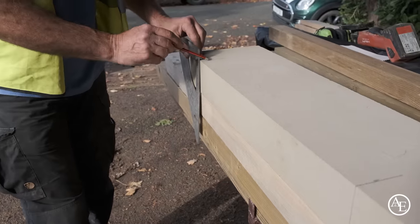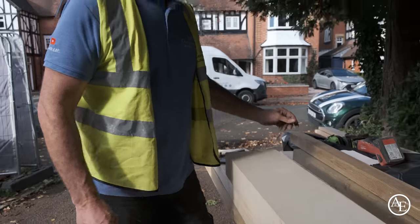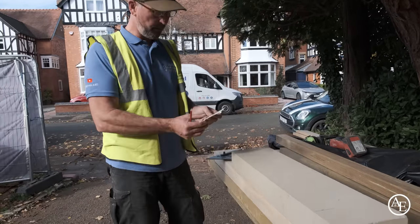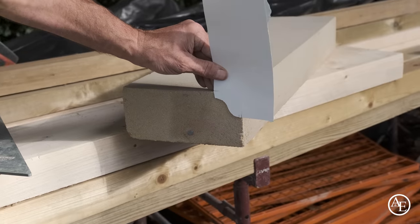Now what I will do is I'll actually cut slightly on the line with the grinder to see how it cuts. Now I've got my little mould here, so I know that the mould, if you can imagine at the top section here, is actually... So that's the size of the mould, you see.